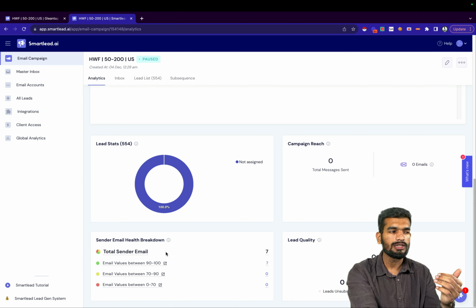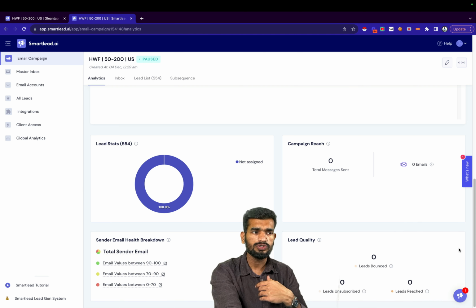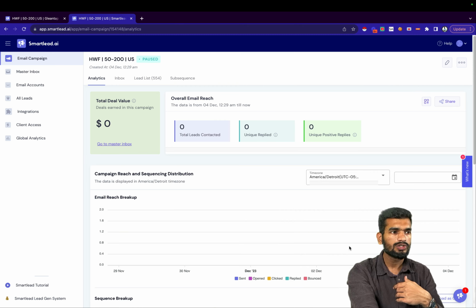This shows the email account health, which is a great indicator of whether our email campaign performance is linked to our email account's health. This option shows how many leads have bounced. So overall this is a complete analytics dashboard for our email campaign.